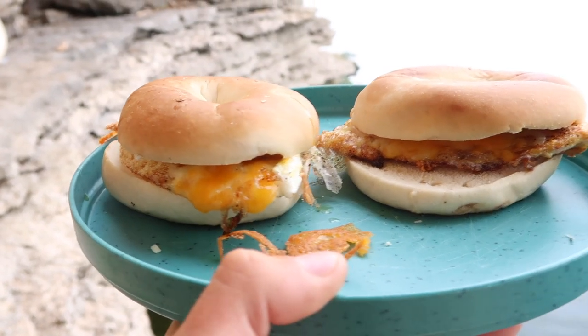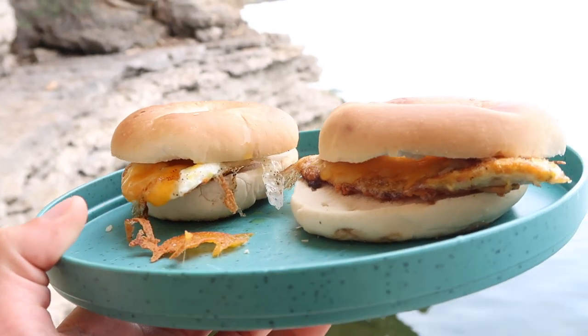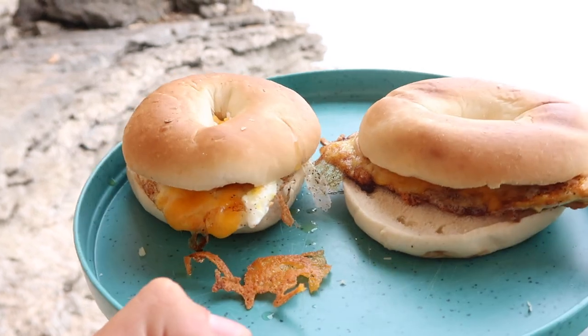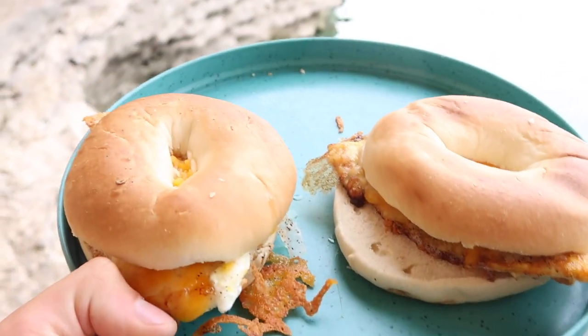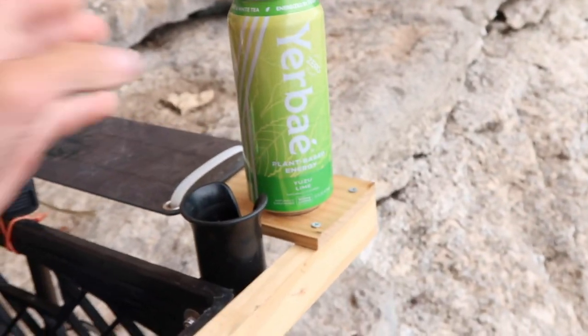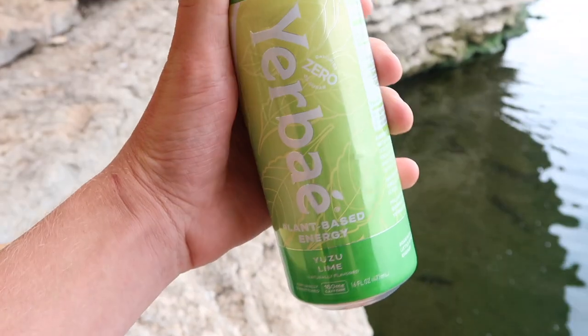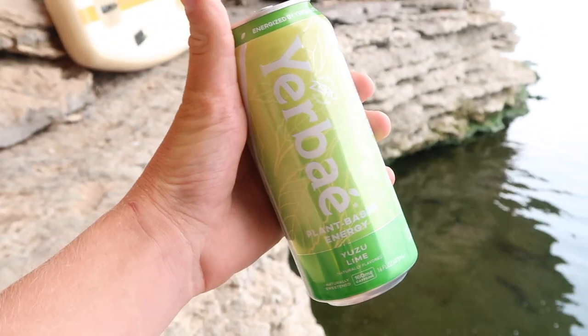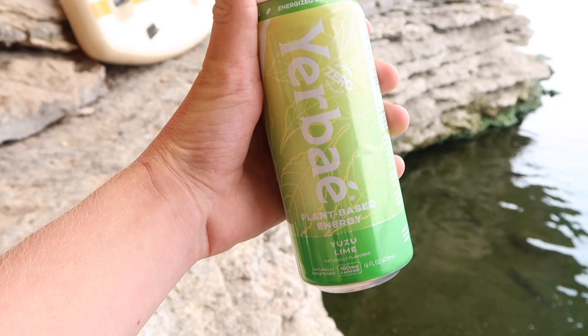Good morning, y'all. Today on the cliffside, we have a couple of very crude breakfast sandwiches with the Fiesta blend cheese, but I brought a couple of eggs and some bagels, so that works. And we're also drinking a little bit of yerba. This is the new flavor, Yuzu Lime, that just came out. Super delicious. This is my favorite way to get my caffeine in the morning.